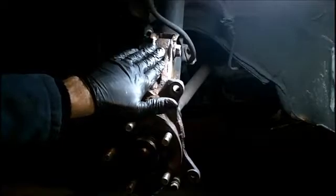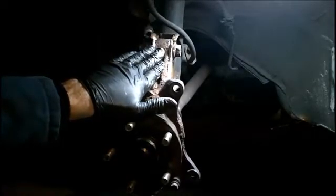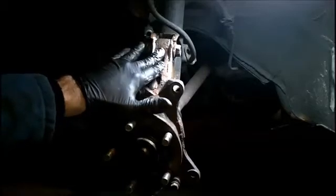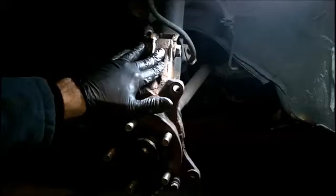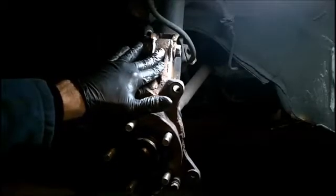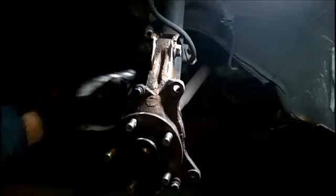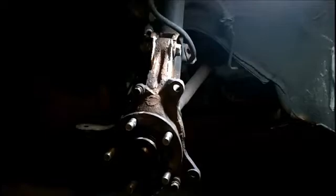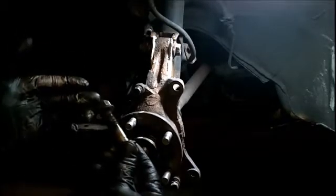If you remember what I was saying earlier, the top here actually has the camber adjustment. So you'll see it, it'll be cammed or it'll be lobed. So this is where the adjustment will be made to create camber, negative or positive for your tire. The one below, which I'm about to insert, I'm going to just show you exactly what I did with the other one. Now there's a slight difference here.